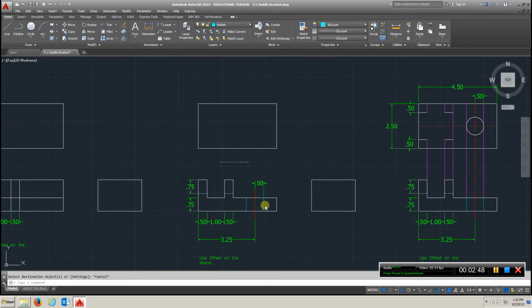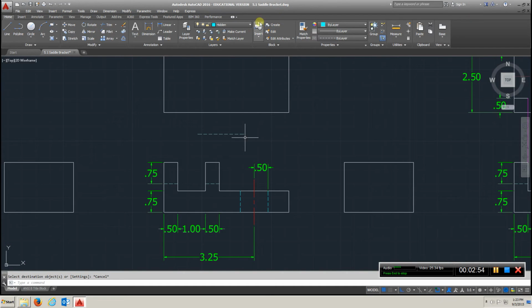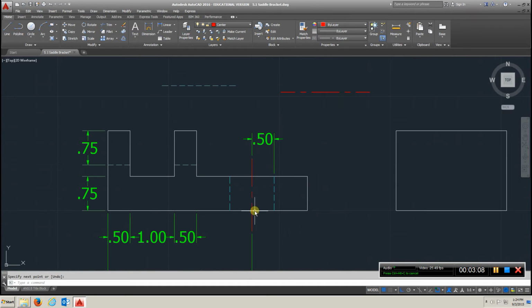Offset this line over 3 1/4 to get your center line. And the same deal, come over here, get a center line, drop it in right here, use match properties, match this line to this line. Okay?